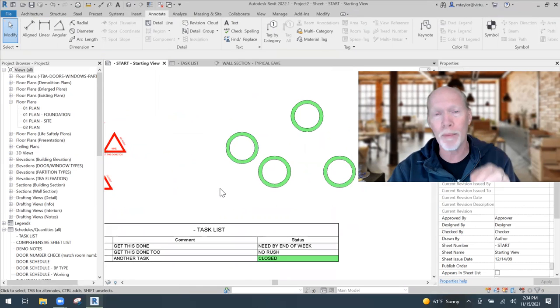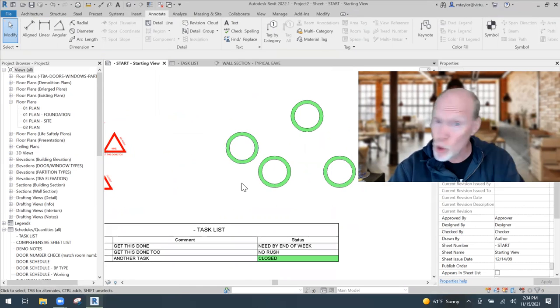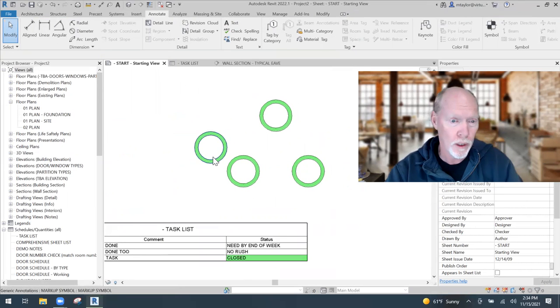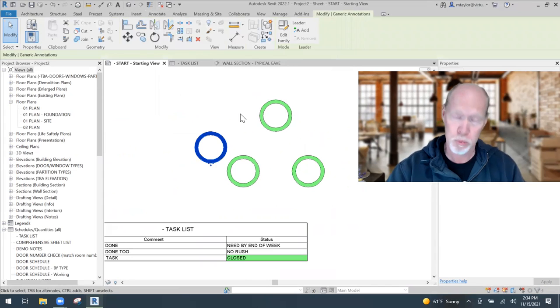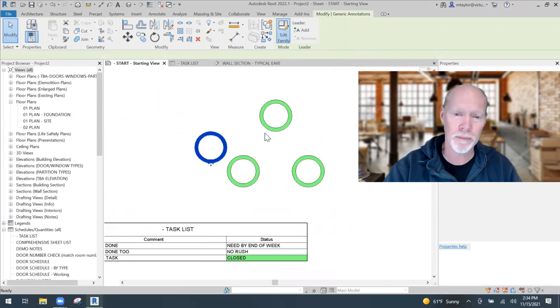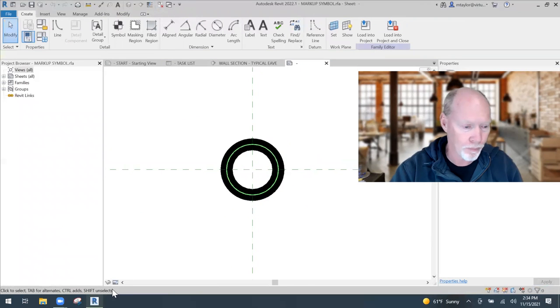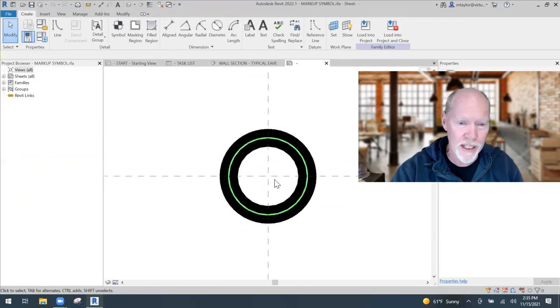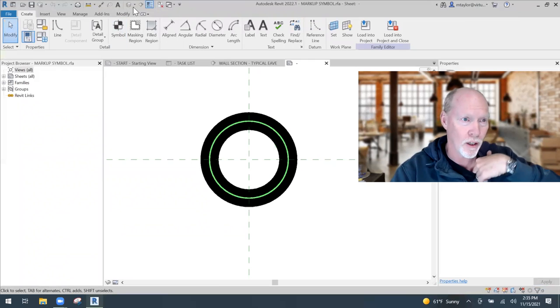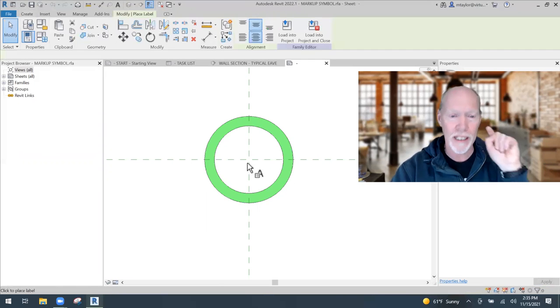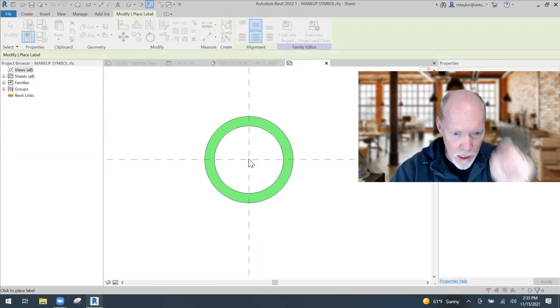Now let's put a parameter of who gets to use them right in the center. I mean, who this task would be for. So I'm going to highlight it and hit Edit Family. And we're going to zoom in on it. Okay. This is our symbol right here. And I'm going to put a label in the middle of it. Boom, right there in the middle.